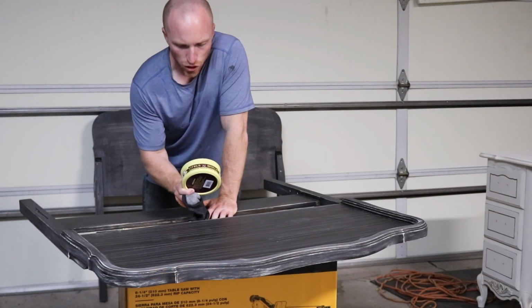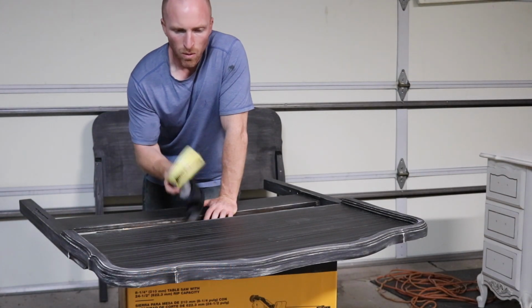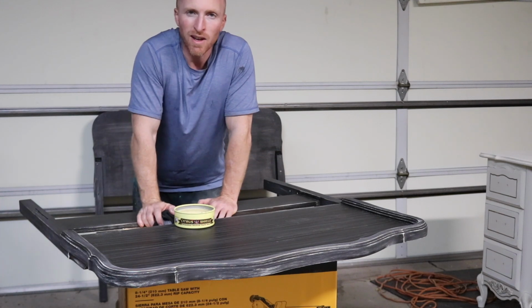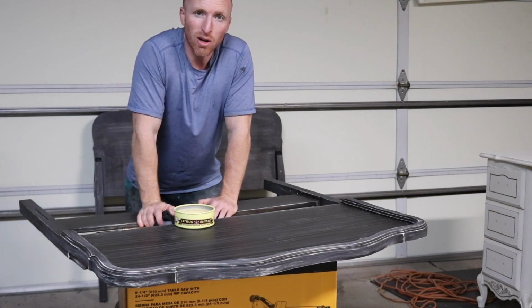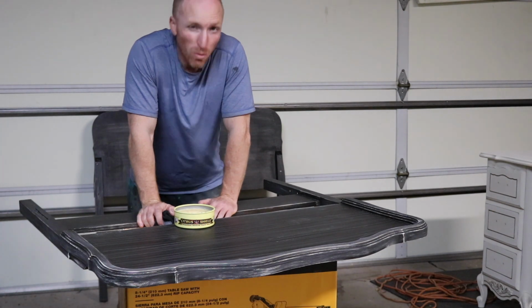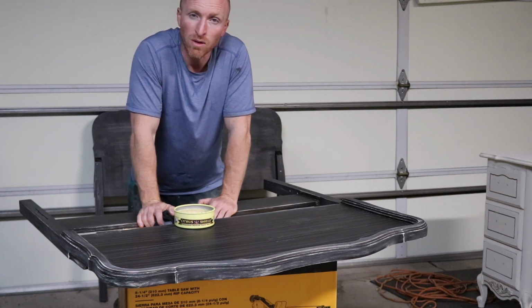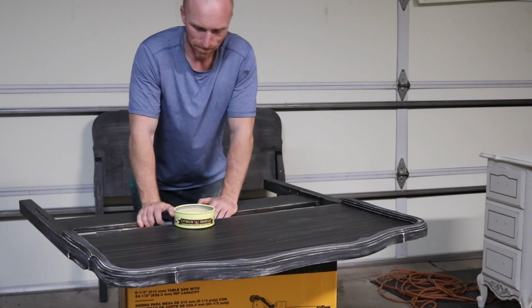We're going to use our Citrus Shield by Howard. We've got an old sock here. We're just going to wipe it off, and this part of this project is going to be done. We can start working on the woodworking, which I still have to go get the wood, but we got it all measured and ready. So let's get to work.